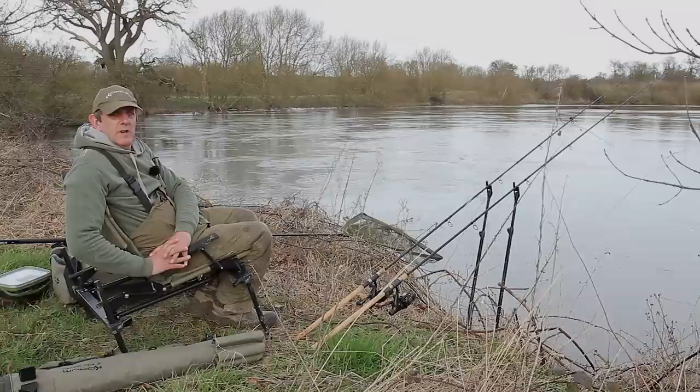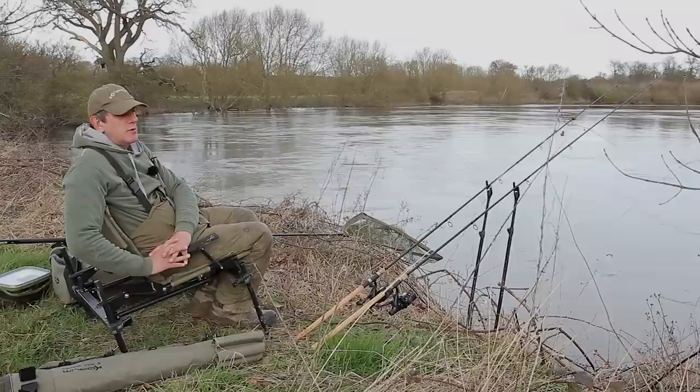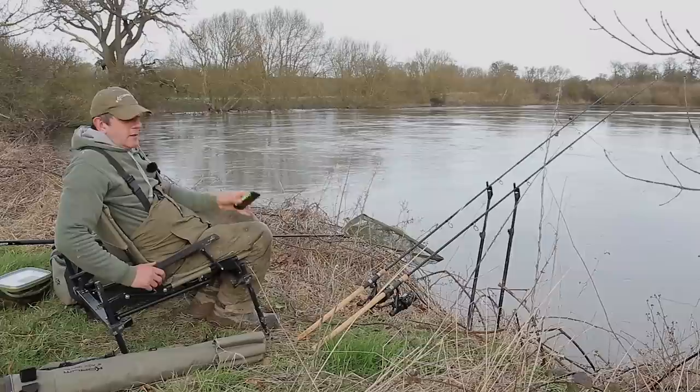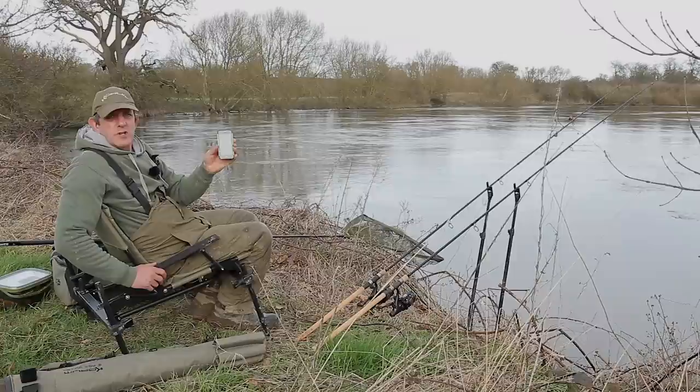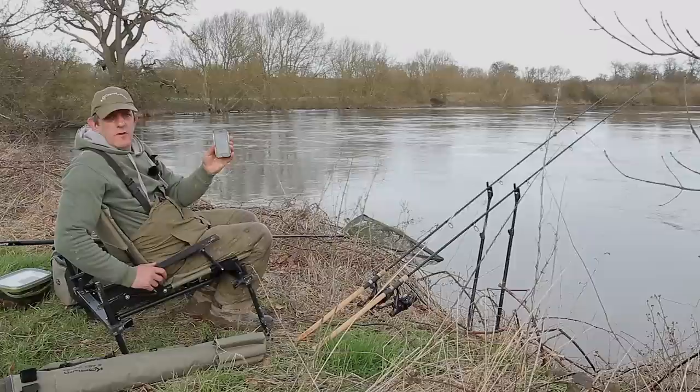Today we're on the River Severn. The original plan was to come fishing for chub roving around, but unfortunately the river's been up in flood. We've had incessant rain, it seems, for about 2 weeks now. So you could perhaps see on the app that the Environment Agency provide that the levels are up. They're dropping now, but we've still got 7 feet on, so the river's far more suited to fishing for barbel. So today I'm going to show you hopefully how to catch some floodwater barbel.